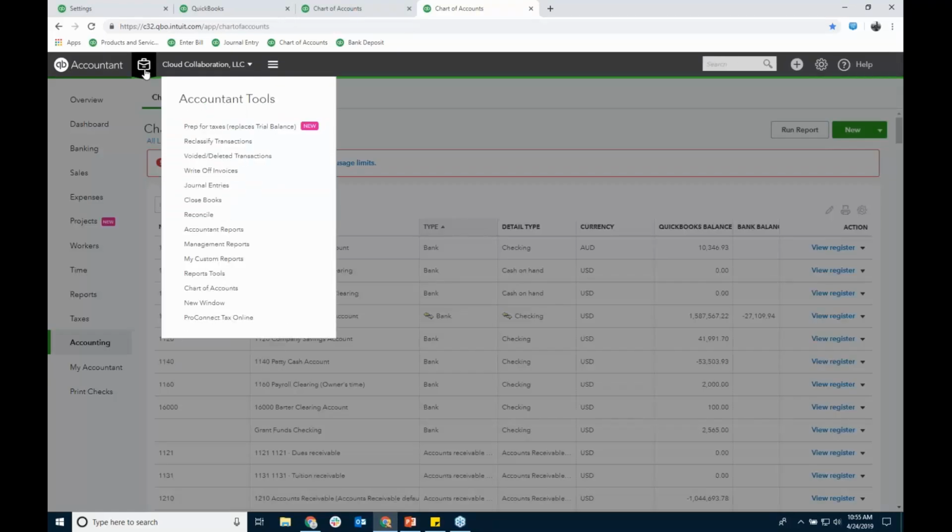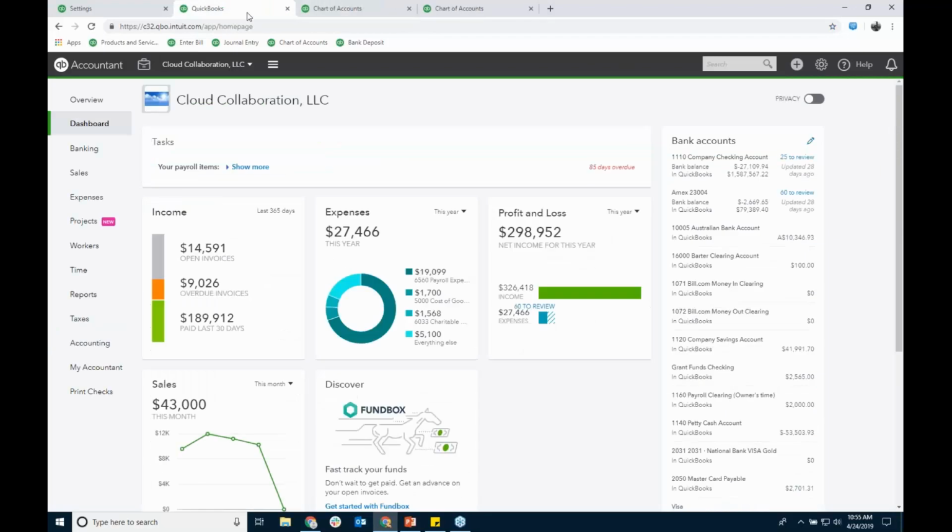Briefcase. Do you see? If you're not seeing a briefcase, it should be right next to QB Accountant and right to the left of the client file name. If you don't see it, that means you're in as the client. It's important. None of us should not see this when they're in a client file. Okay, cool. You got it. Reclassify transactions is the second one. It's still like the old Reclassify from like 2009 desktop, right? We updated it in 2010 in desktop, but we are going to enhance it. But still, it's still very functional. Thanks for the question. It's still a viable tool is what I mean.